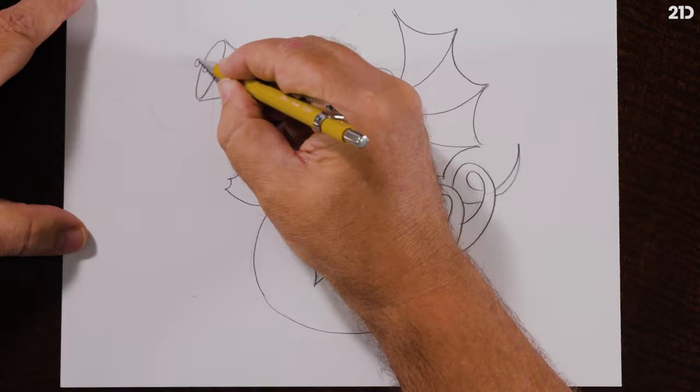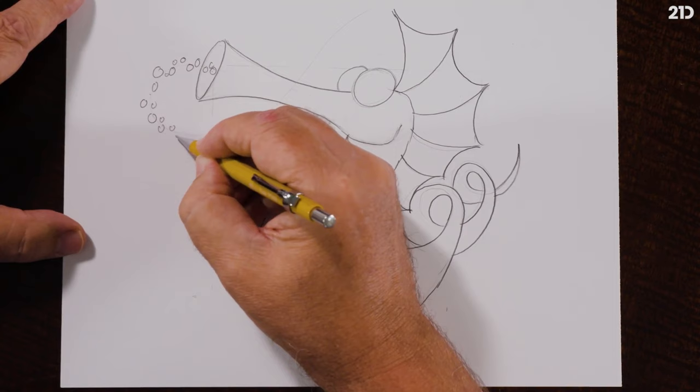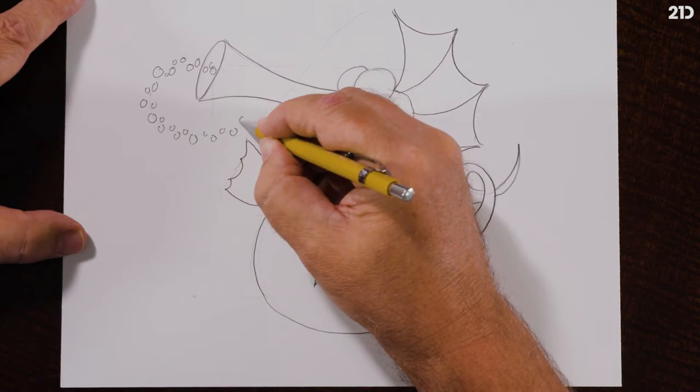And remember, if I go too fast for you guys, just push pause. That's one of the wonderful benefits of this 21 draw series, is you have that pause button, okay? You just push pause. And then you can fast forward, rewind.